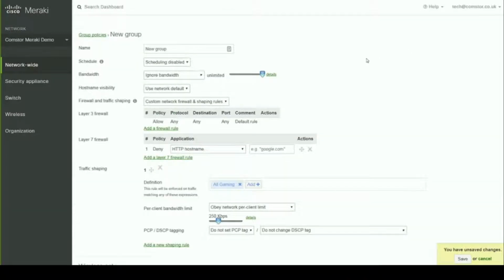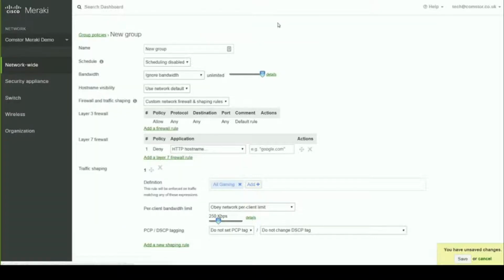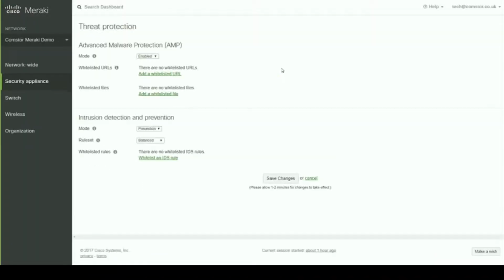But this is obviously per user. We can start to do this per network and per infrastructure on the security appliance. So we're getting that capability to have those controls over those users. But if we switch across to the security appliance itself, we can start to look at having the capability to have full threat protection on that device. So when I say full threat protection, what I'm talking about is the full weight of Cisco behind these devices. So we're looking at the advanced malware protection, the intrusion detection or prevention, depending on how you wish to have it configured.